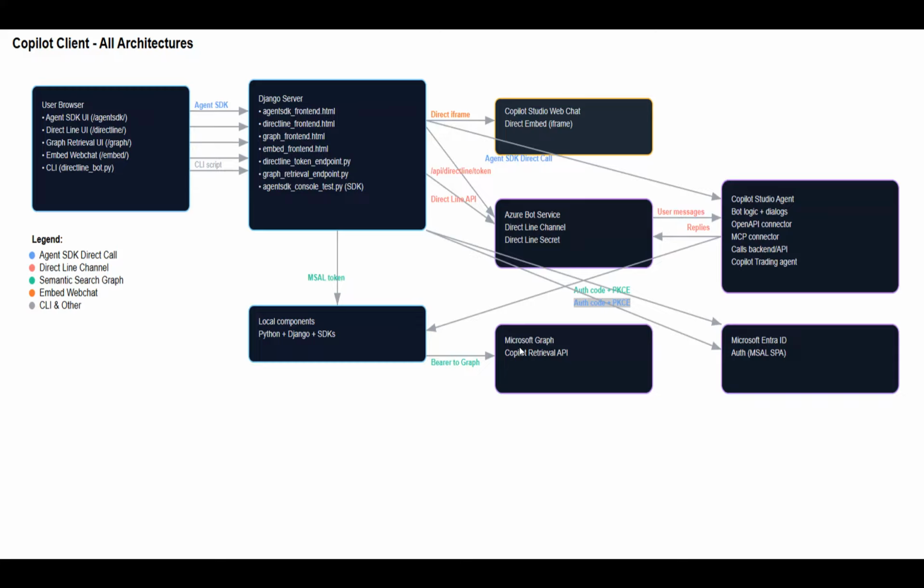At the same time, as part of the Django server setup, we also create templates to interact with the 4 different options. We will not cover the CLI as well. This is something that I just prepared in the meantime to test the different functionalities that I want to show in this video.